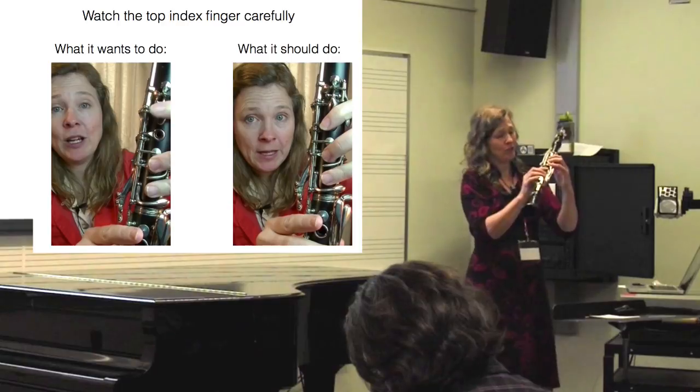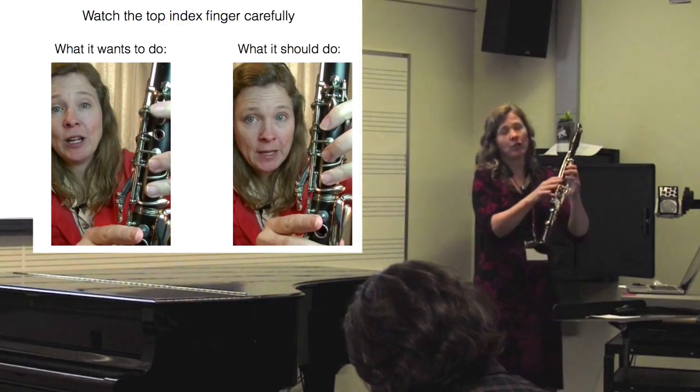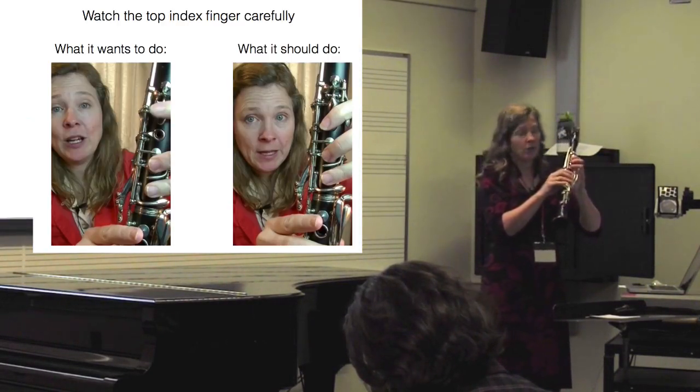Because one of the next things they're going to do is someone's going to say, you're going to play a C major scale, and they're going to try and go from A up to high B, that dreaded crossing the break.